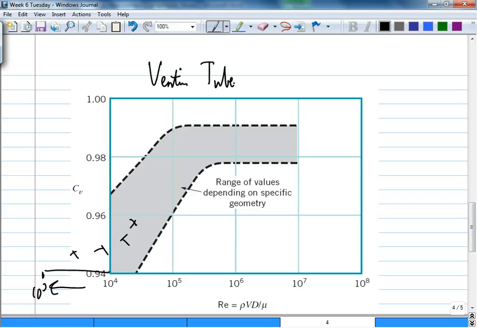Hopefully your Cd will be very high. Some people, their Cd might drop to about 0.91, 0.92, 0.9-ish, 0.89, but shouldn't be too low below that. If you're getting your Cd well below that, then check your calculation or discuss with me or the tutor. Something's gone off. That's for the Venturi tube. Venturi tube is the gradual one. That's why the losses are very small. See the discharge coefficient is nearly 1. Ideal and actual are nearly the same.